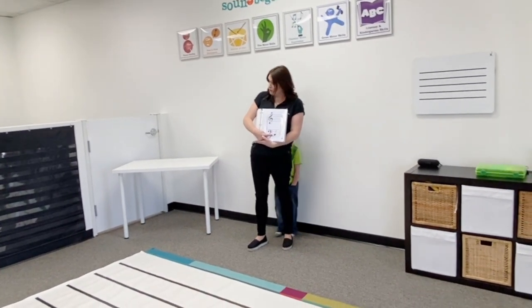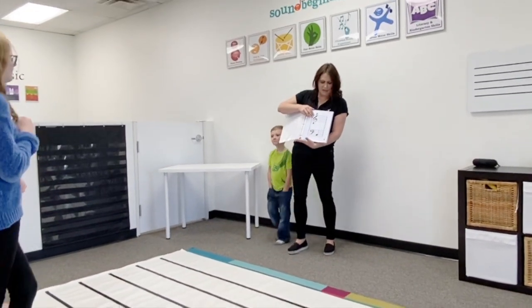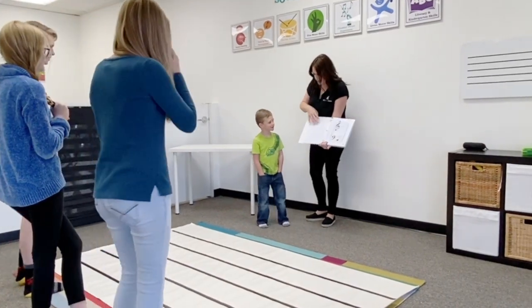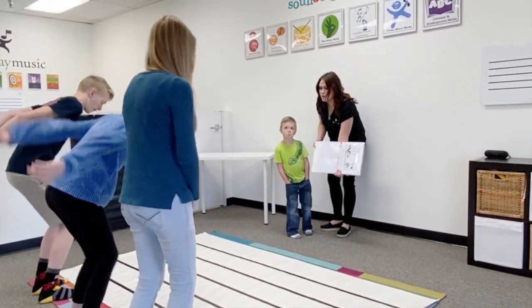So if you do name the correct note, you just give yourself a point on your hand and then we'll go from there. You wanna help me, Gideon? He's hiding over here for me. So we'll make it easy. Here's our first one for him. Go ahead and say it and jump.